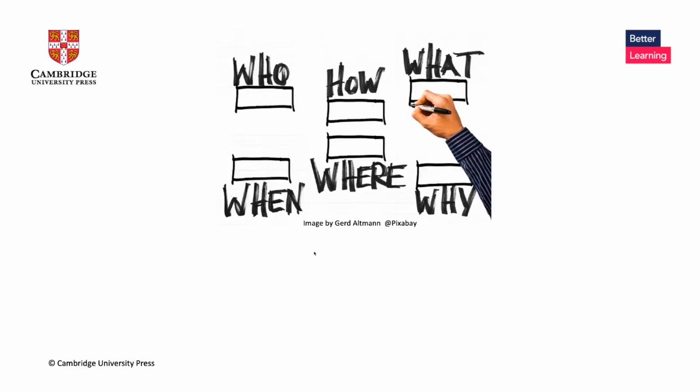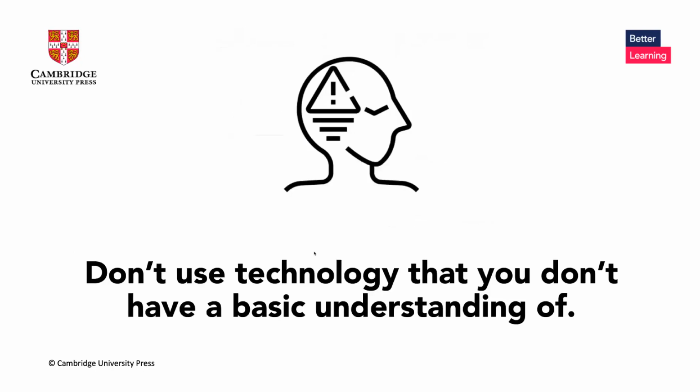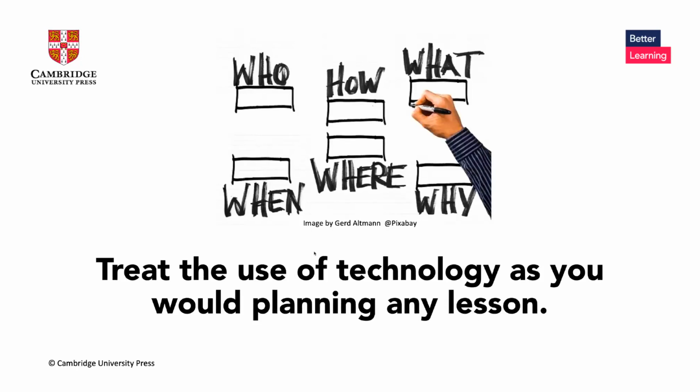Now, the next tip: treat the use of technology as you would planning any lesson. What I said at the beginning, forget about technology. Plan your lessons, that's more important. Have your learning outcomes clear, that's more important. Think about your students, that's more important, okay? Then you will see that when you bring a tool to the lesson, it will be beneficial because you put your lesson, you put yourself, and you put your students first.